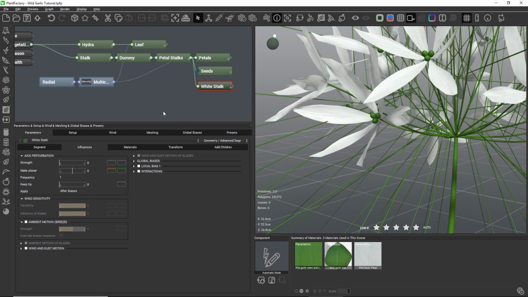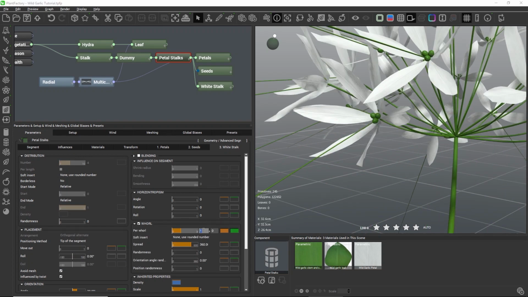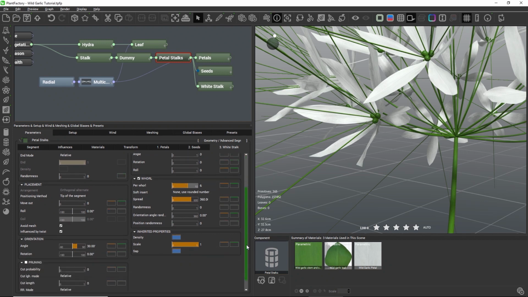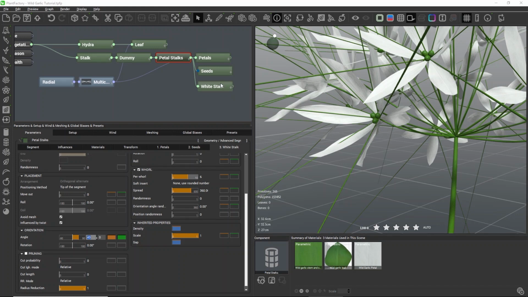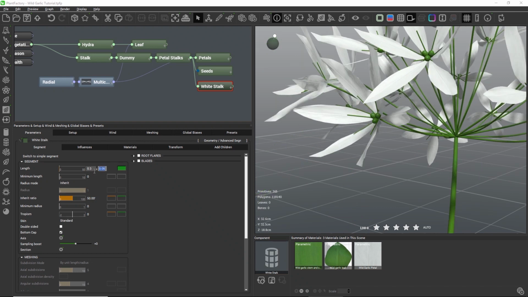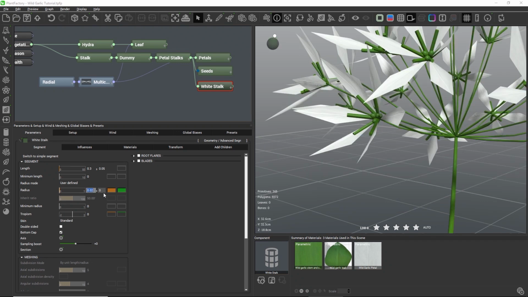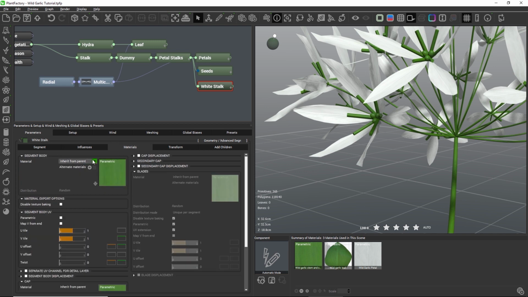These white stalks should grow from the tip of the segment in a group of 6 and with an angle of about 43 degrees. The stalk length should be around 0.3 plus minus 0.05, and the radius should be 0.02. We'll save some time and resources by setting the material to the white petal material.